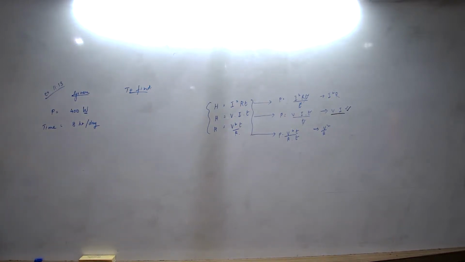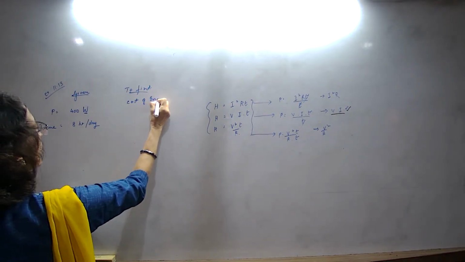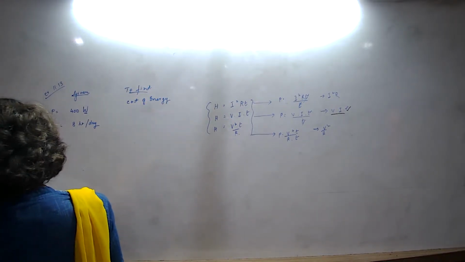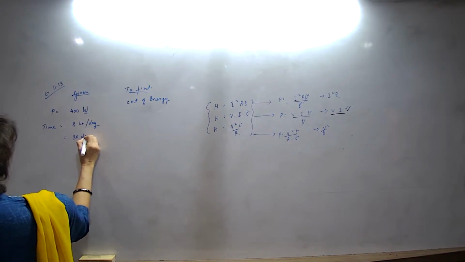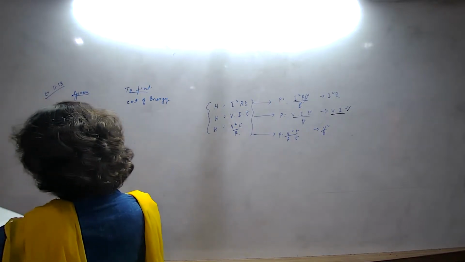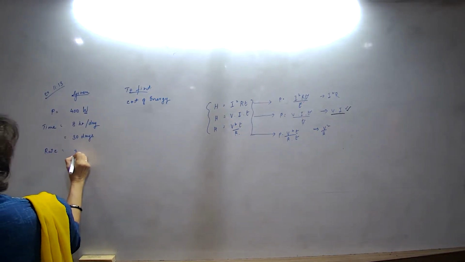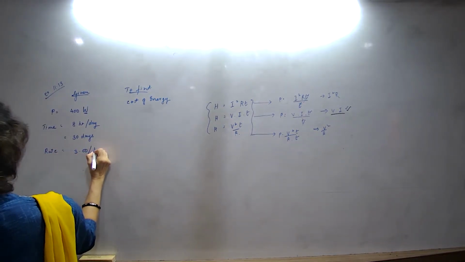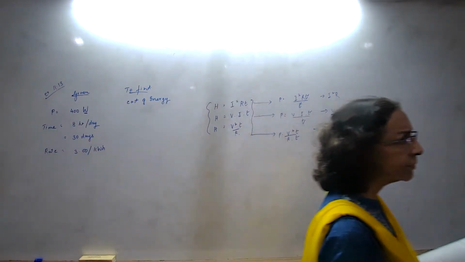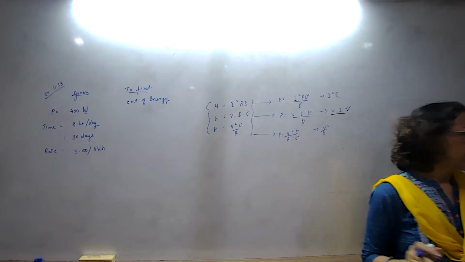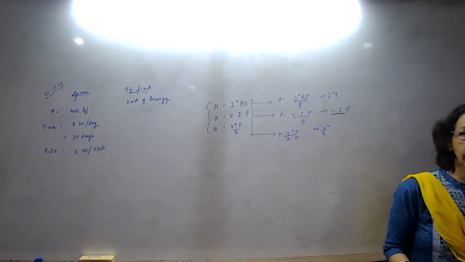Okay. What is the cost of energy? So we have to find the cost of energy to operate for 30 days. They have given also 30 days. And they have given the rate also, which is 3 rupees per kilowatt hour. Ma'am, so do we have to convert the hours into seconds? Only for joules. Because what did I say? 1 unit is kilowatt hour. Here you don't have to convert it.